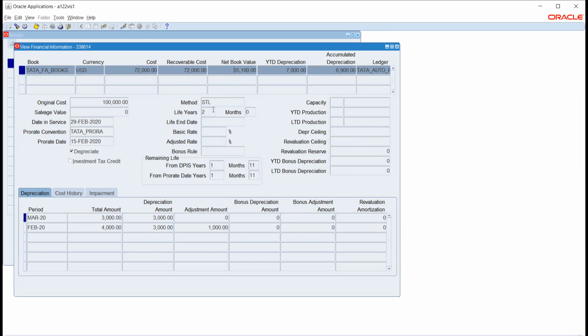In this case I have given the straight line method, so since the depreciation is 3,000, the system has automatically taken 3,000 for the next period as well. But if I had enabled the written down value method, the system would calculate on this particular amount, 65,000, and not on the original cost, and populate 3,000. So that will be the difference.